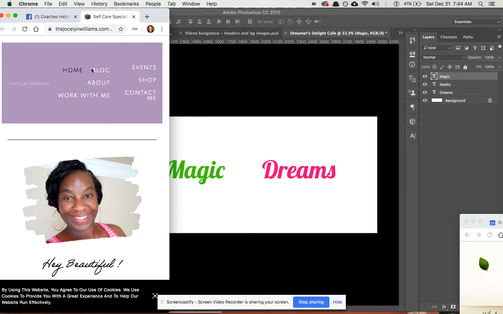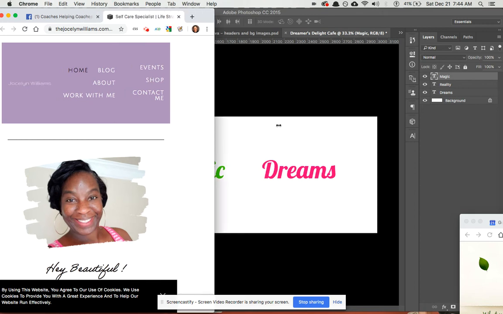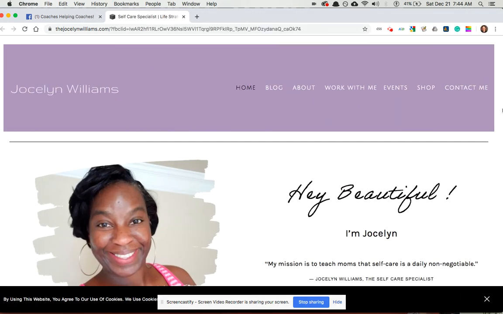Okay, so at the moment, what's happening is the menu is getting squished here, and your face is here. So there's that. But what I'm going to do is just mainly focus on how it looks on a desktop or a laptop, which is what I'm using. Okay, so this is what I've got, and it's cool that you have Jocelyn Williams at the top left. That's a good location for it. That's where we expect our logos and names, and it's called the site ID. This is where we expect the site ID or logo to be in the top left.